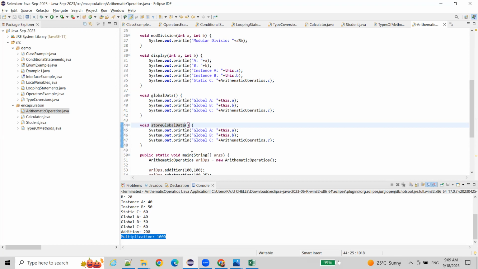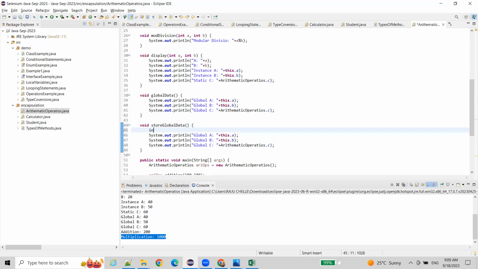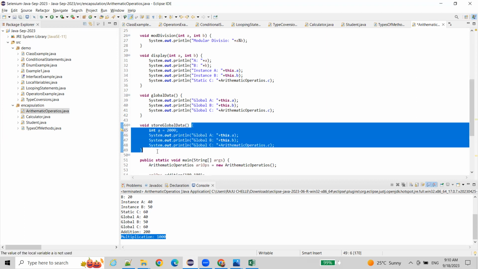I don't want to pass any data, but still I want to store the data into some memory location. Suppose I have int a equals 2000. This a value cannot be accessed outside of this method, right?